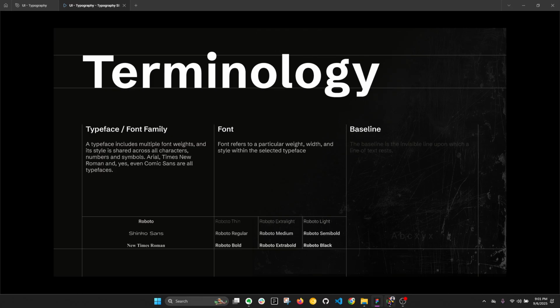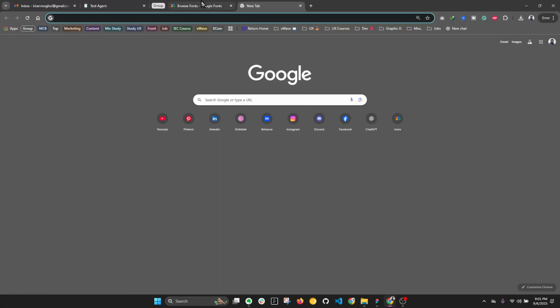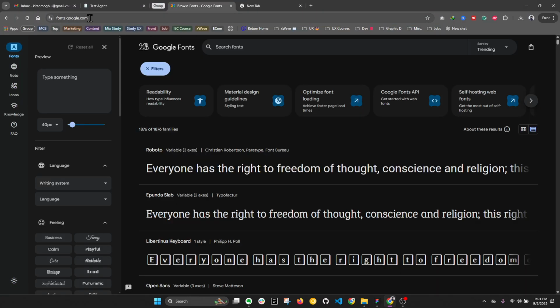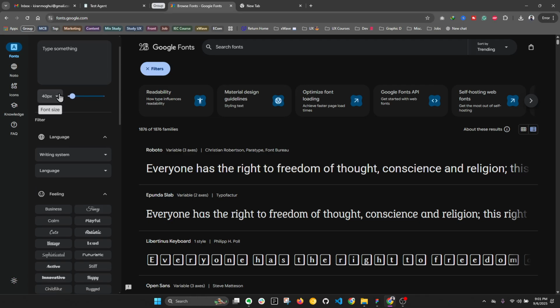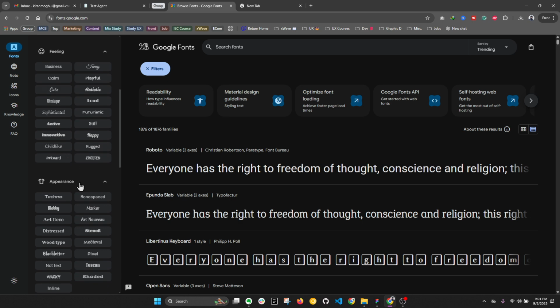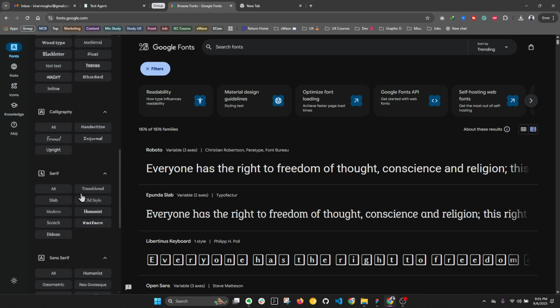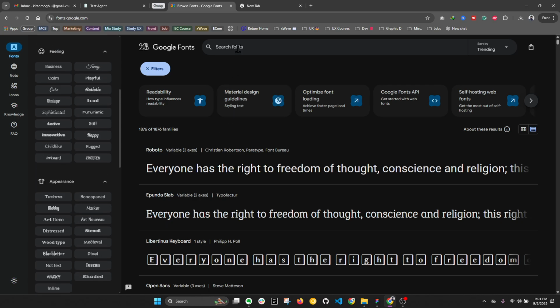So let's see how you can download a font from Google Fonts. This is a platform, fonts.google.com, and here you have quite a lot of filters you can apply to look for what exactly you are looking for, or you can just simply search.